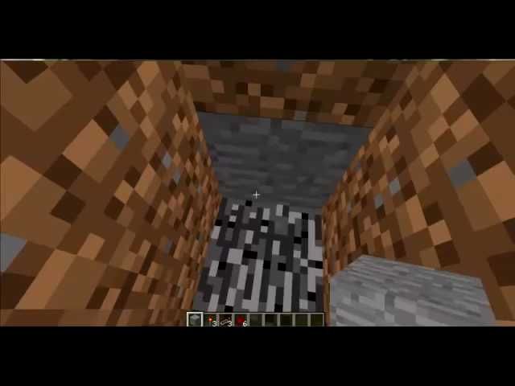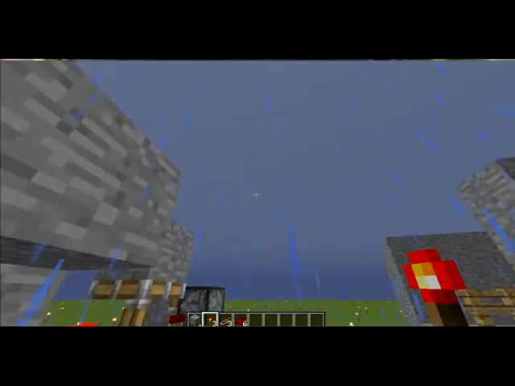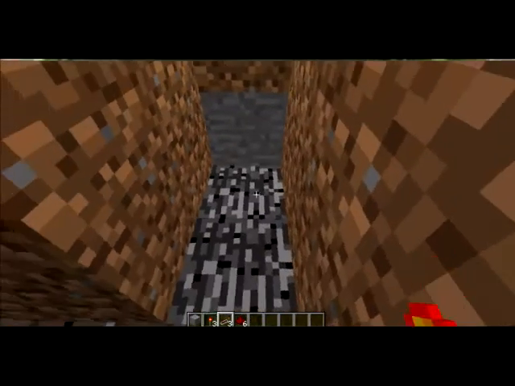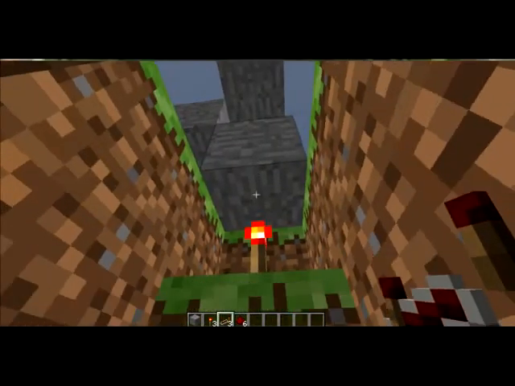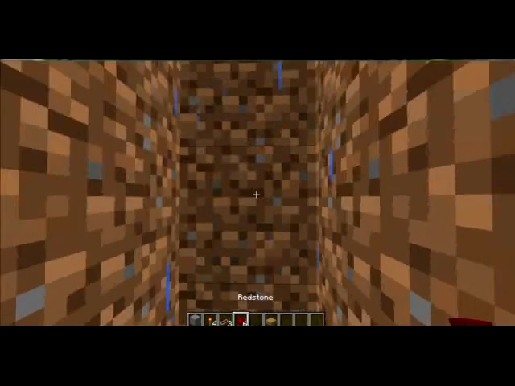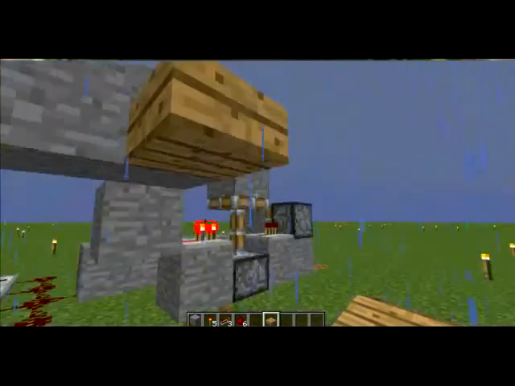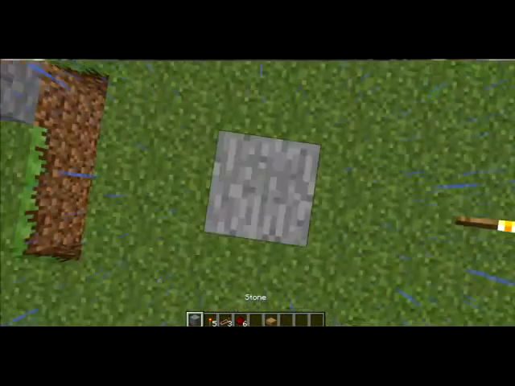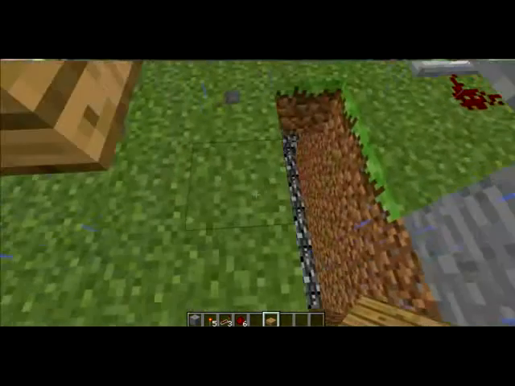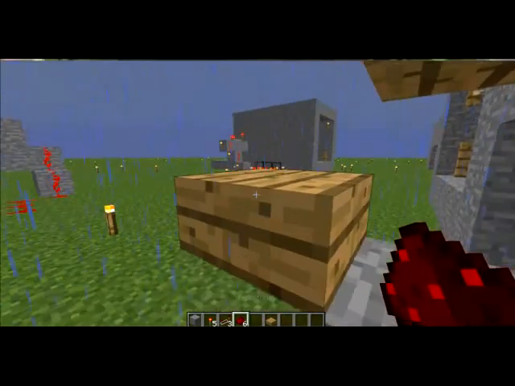So we need to send something like this up. Let me see how this works. Is that sending a signal up? No, it's doing the opposite of what I want. So that means I have to take the, there's more than one way to do this. Slabs. Okay. Now, if anyone else is good with redstone, you probably know what I'm doing. There's an option. Place this way? No? What the hell?